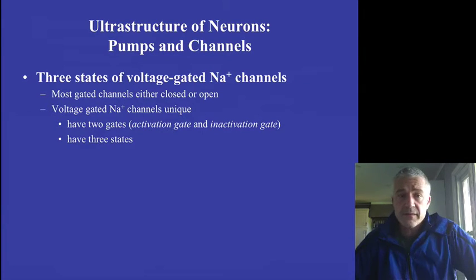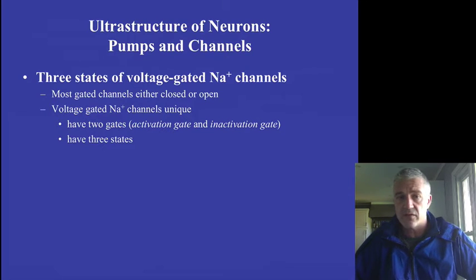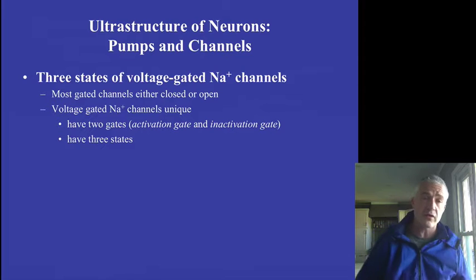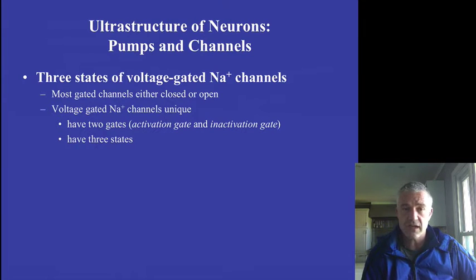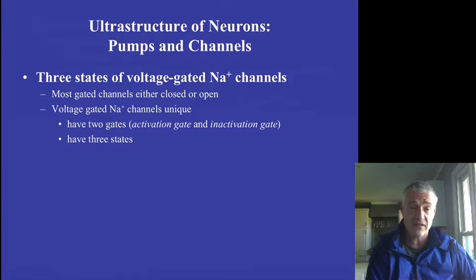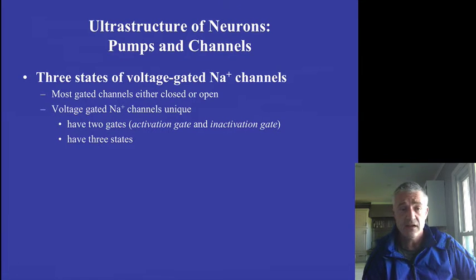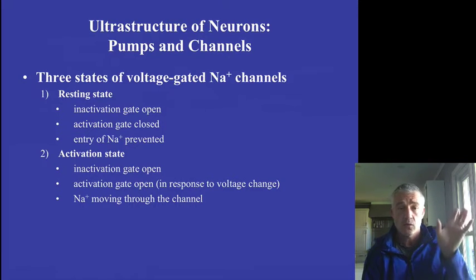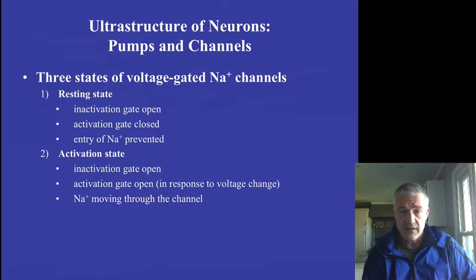What's interesting about these sodium gated channels is they actually have 3 different states. Most gates are usually open or closed, but voltage gated sodium channels have 3 different states. They have 2 gates, an activation gate and an inactivation gate, and therefore they can have 3 little stages. At resting stage, the inactivation gate is open and the activation gate is closed, so we're not letting any sodium in. When we activate this, that inactivation gate is still open, but now we open the activation gate.